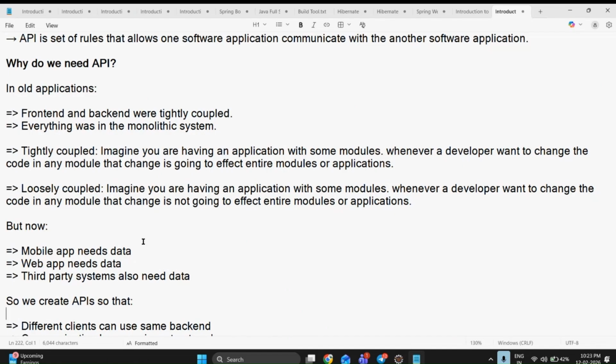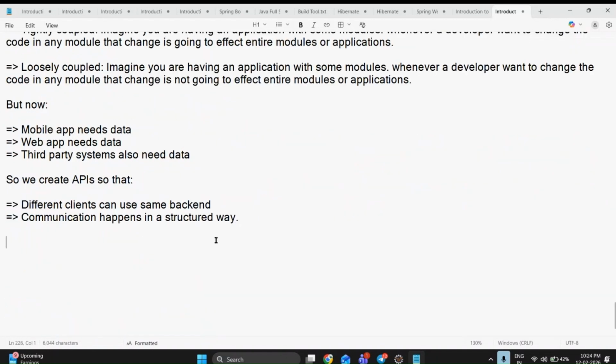The next topic is the types of APIs we have. Let me discuss the types of APIs.